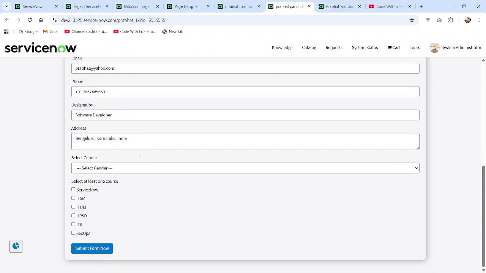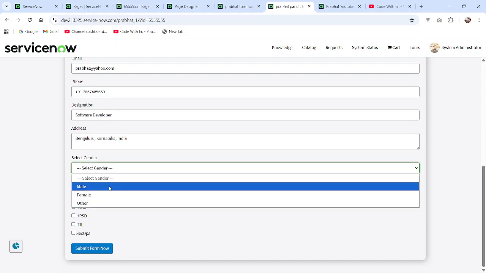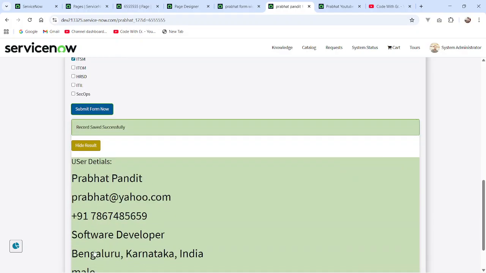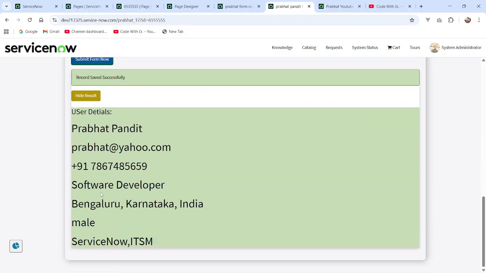Go down, choose the gender male, select ServiceNow and ITSM, and hit submit. So see, boom guys, here is the name, the email address, the phone number, the software developer, the address, the male, and the ServiceNow and ITSM.